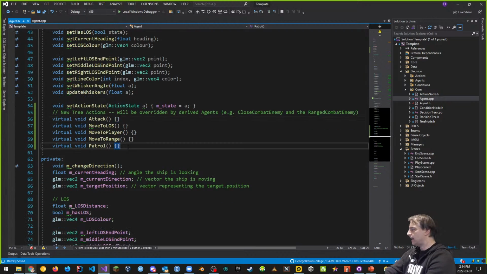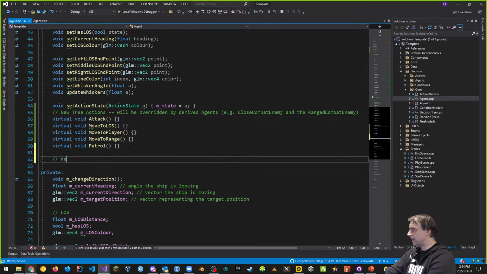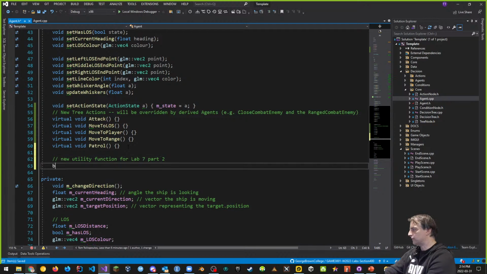The other one is that we're going to have a new utility function, for part 2, lab 7 part 2. And the new utility function is going to be basically like the old agent line of sight to target function that we have already. So it's going to be called check agent line of sight to target.